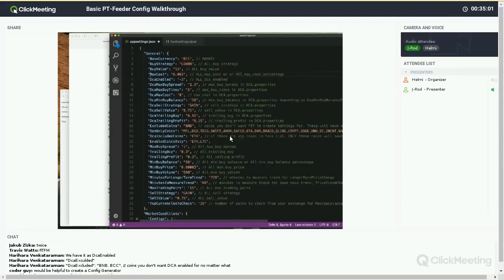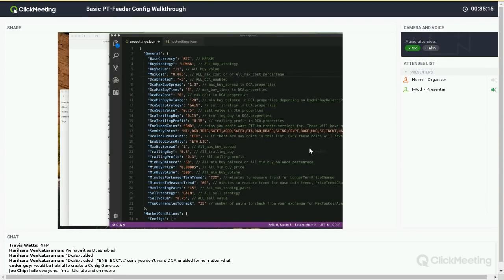Well, and to Coder Guy's comment there, there is going to be a config GUI coming. That's going to be phase 1. And there'll be more GUI stuff later on. So this will kind of be a moot point. You're going to be able to graphically build your config from a nice pretty little pull down. So that should be kind of cool. But for now, I'm just talking about what we could do to improve this text file as we go.